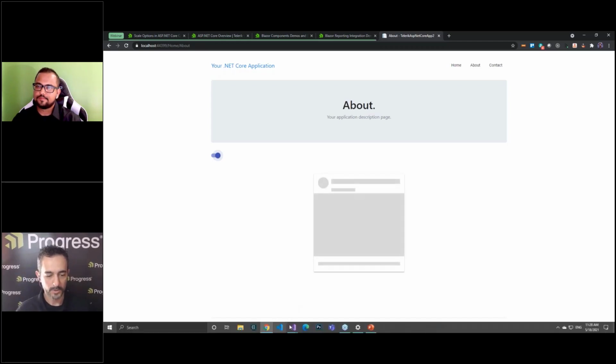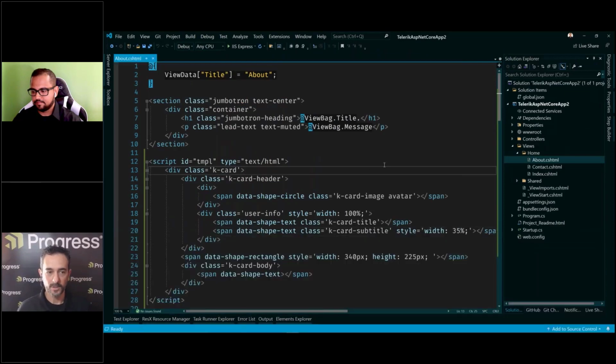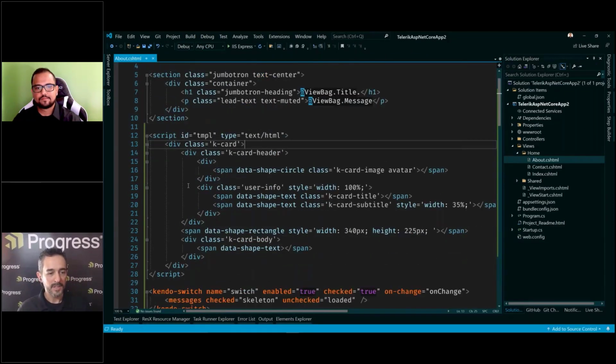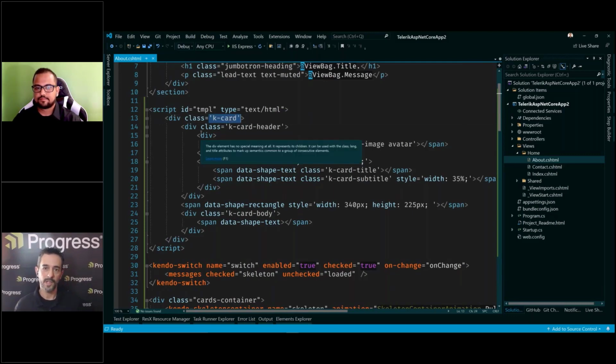So if we go over to our code for this, let's get out of the Blazor app and go over to the right view here. The skeleton portion of the component is made up of HTML and CSS classes. So we have a div container here with a card component that is going to look just like the card that will be loaded in.